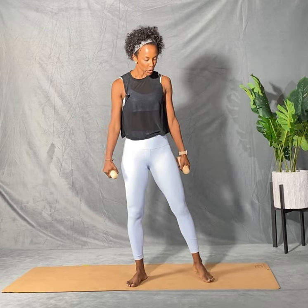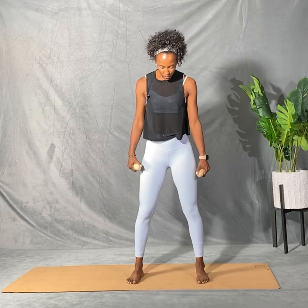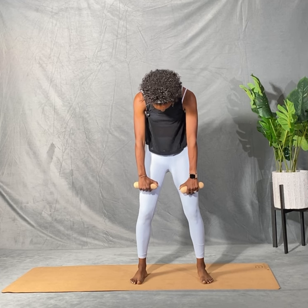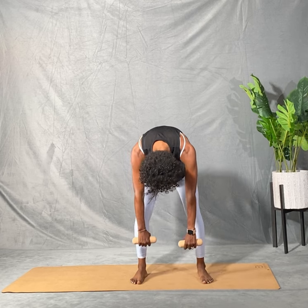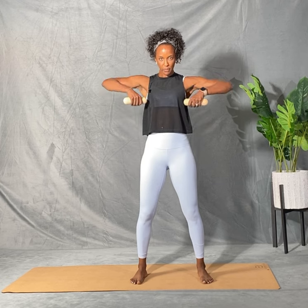We are standing completely for this routine. So we are going to start with the weights already in our hands and start with your knees slightly bent. Feet are hips distance apart. Just take a deep breath in, exhale all the air out. We're going to start with the standing roll down. Knees are soft. Roll chin to chest nice and easy all the way down. Right now I'm just holding the weights in my hands, with a firm grip, letting the head hang heavy. Then nice and slow roll up — knees are still soft. Draw your arms up your chest.